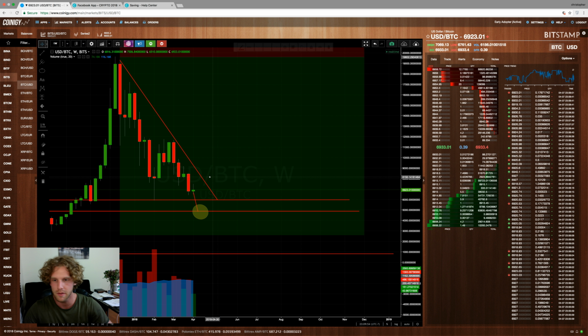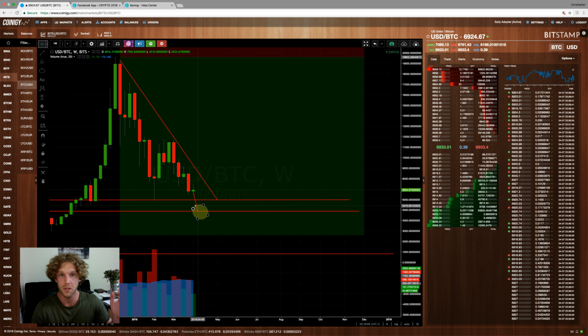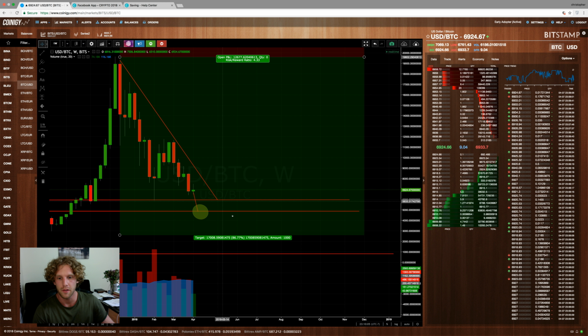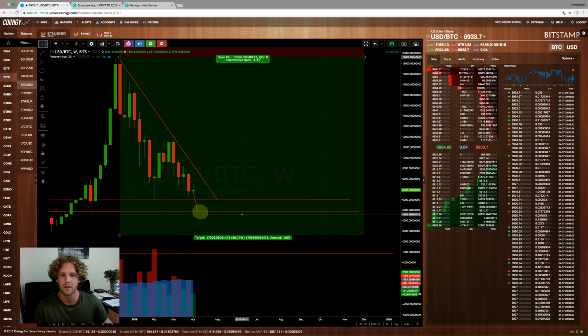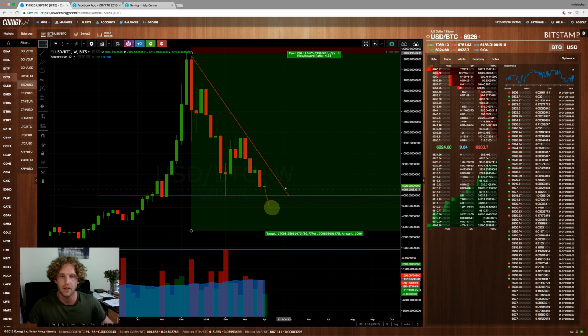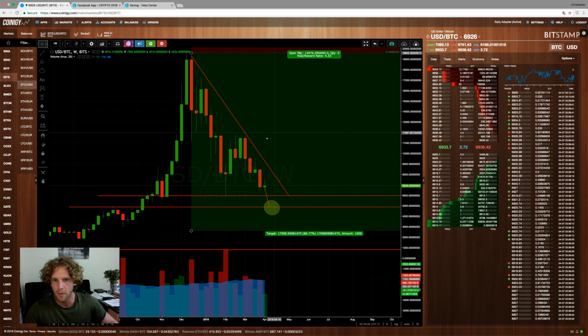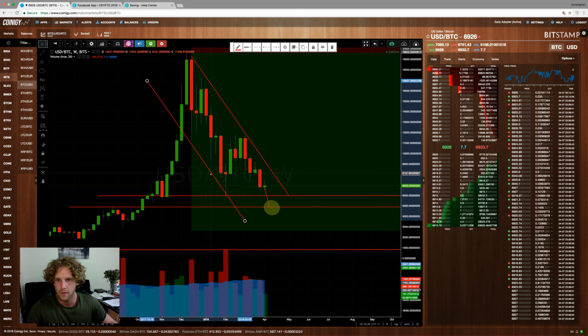But the worst thing that could happen is a slow grind. The best thing that could happen for us is a huge crash, another capitulation, where we could just buy in and not have to deal with the slow grind down, because that will be the most frustrating. It's untradeable. You can't make any money in it. You can't even short it because you'll be racking up fees just waiting for that long period of time. So the best scenario, a very likely scenario, what we could see is a capitulation drop down here, we break out of this triangle. And remember, we've been in this channel for quite some time now.